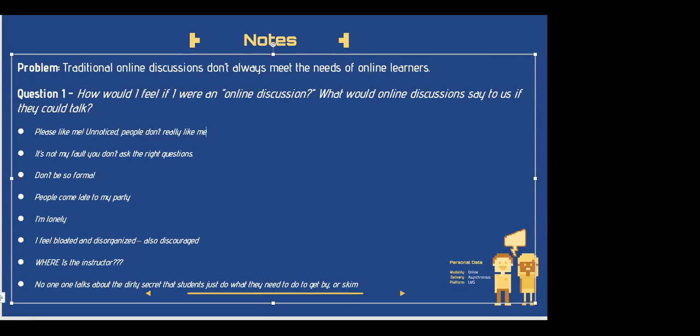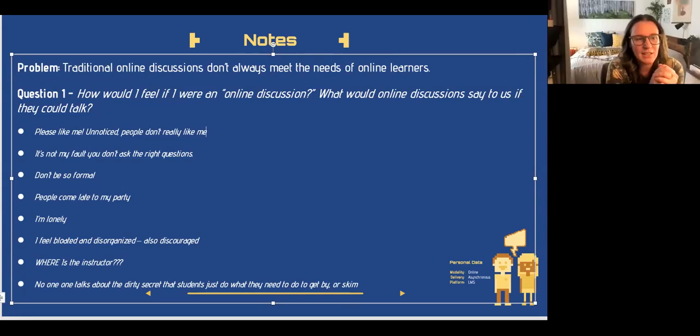I don't want to take away from Dwayne if he's still thinking about it, but I was just thinking maybe the discussion would say, if there weren't so many rules to respond, then I would have more responses. Yeah, I can go with that, or if it was a natural conversation. Yeah, I like that. So that's sort of getting at the idea that sometimes the more we require from the students, or from the learner, the less creative flexibility they have in what they're doing, and the less they actually engage.